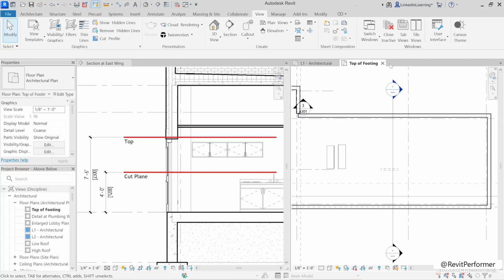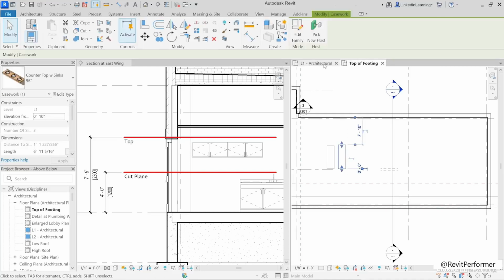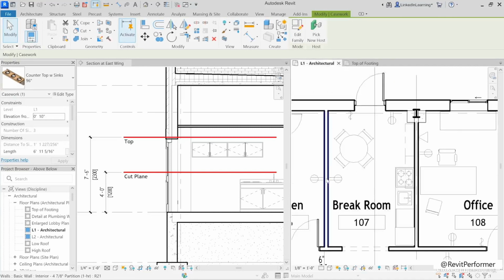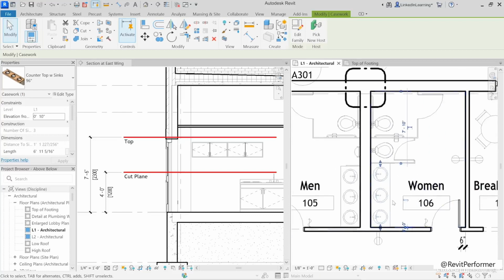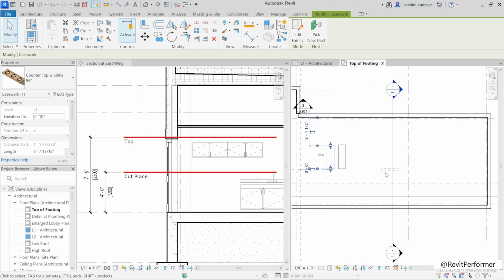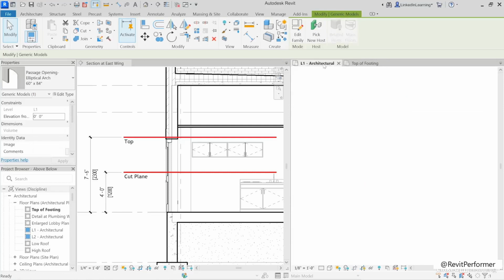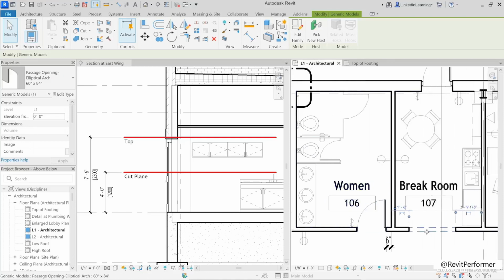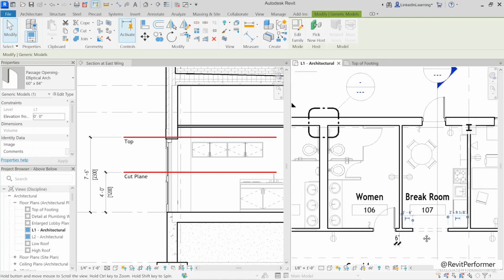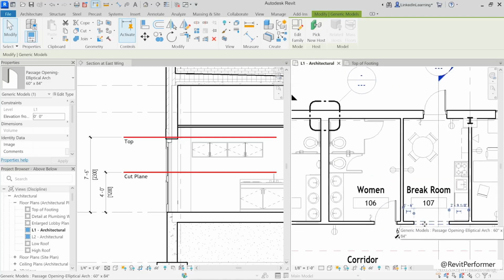Now, to make this a little bit clearer, I'm going to select one of these, and then click back to the floor plan, and notice what is highlighted right here. And then if I click this one and go back to the foundation plan, notice what's selected. And if I click this, so this is geometry that occurs in the floor plan. We've got this opening and these two countertops.